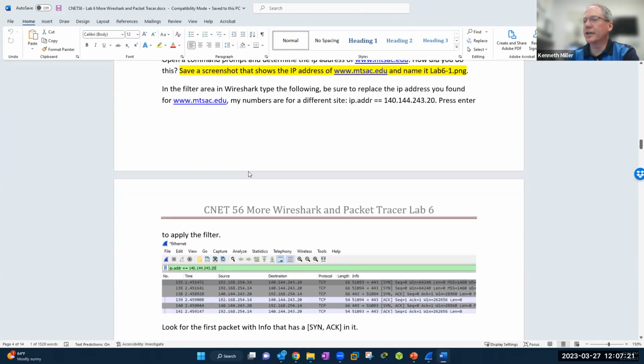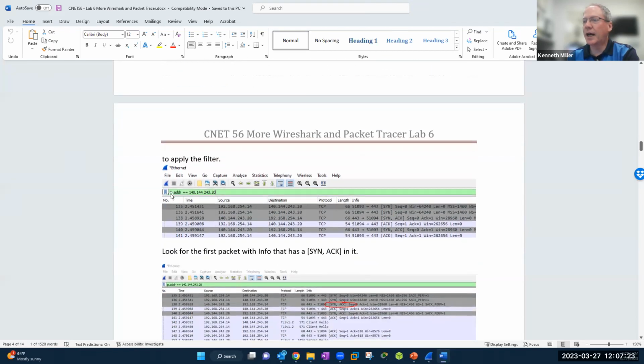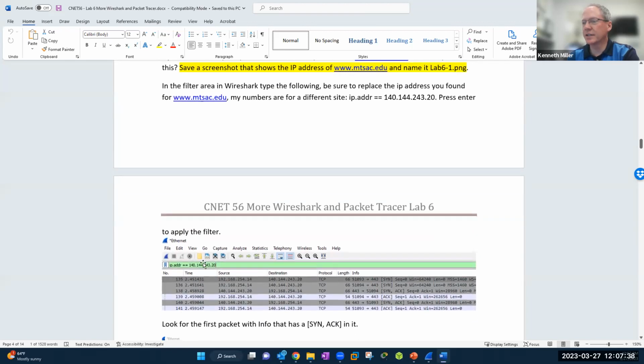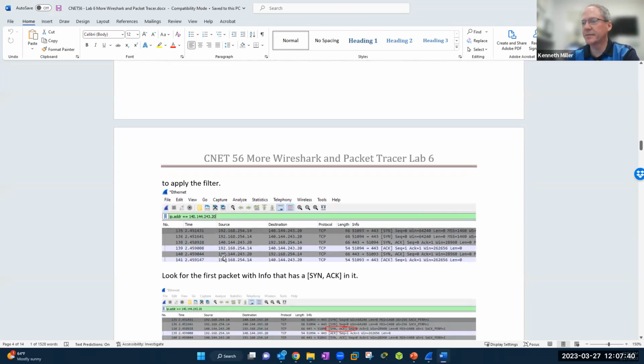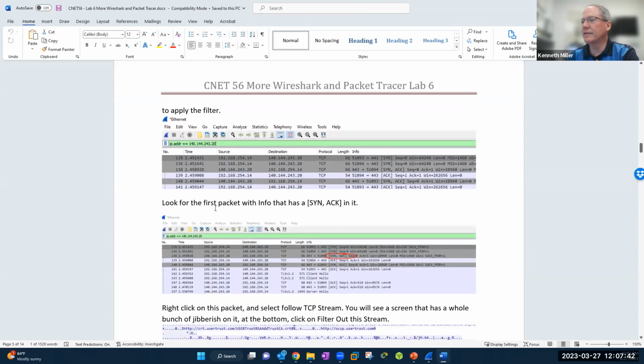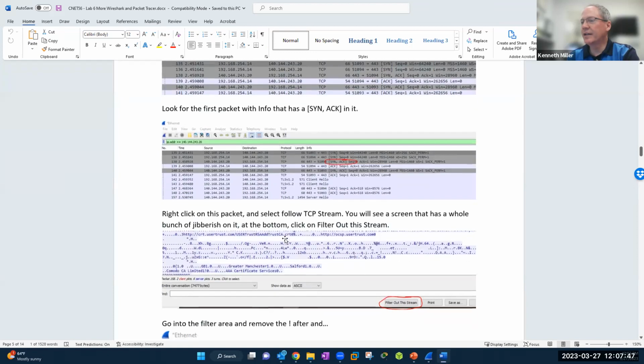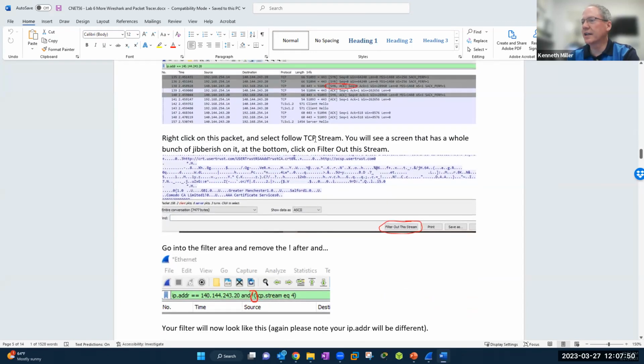Okay, and then in the filter area, you're going to type in ip.addr equals, and then whatever IP address you got for mountsac.edu. Whatever address you got, that's the address you're going to type in here, and it has to be the IP address. Then I want you to find the first packet with the sequence, right click on it and select follow TCP stream, and then click filter out this stream.